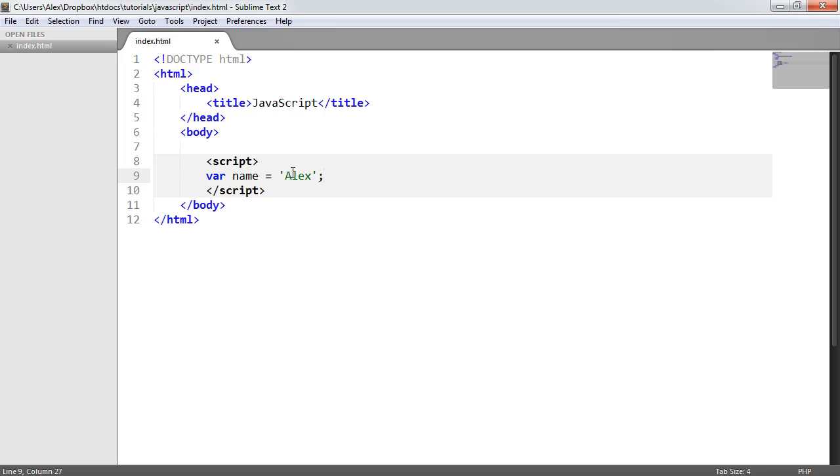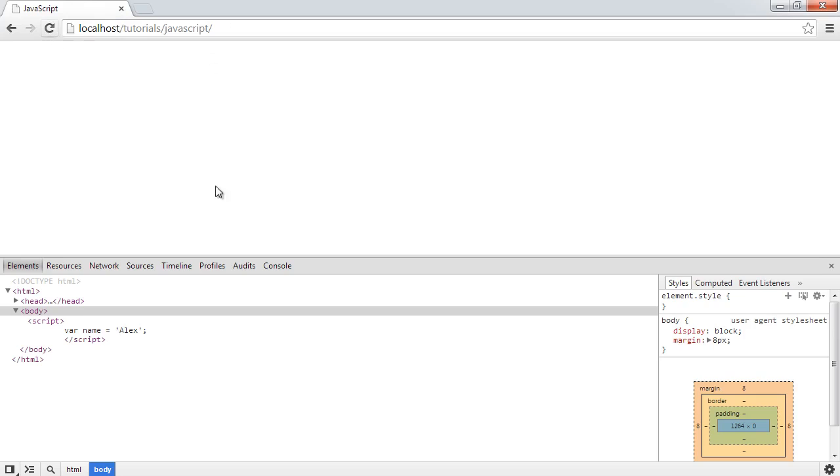However, if this was something that was unknown, being a variable that can change, I might want to go ahead and log this value to the console. And instead of using an alert box, which is incredibly annoying when you're trying to develop a JavaScript application, you don't always want synchronous alert boxes popping up and blocking the next thing from running. So instead of using alert name, you can use console.log and then whatever you want to log, whether it be a string, a boolean, an integer, any variable, or any string that you just want to directly pass to it. You can even pass arrays and objects, which we'll be looking at later.